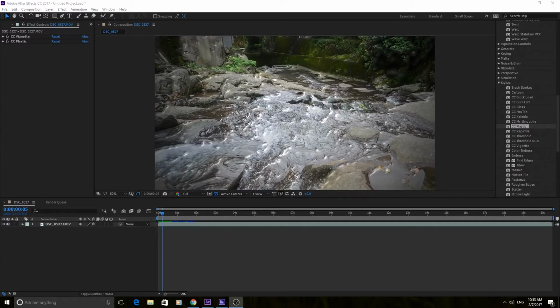So for example, you don't want to render it out in lossless footage if you're just going to be uploading it to YouTube straight from here. The reason for that is that lossless will make a 187 megabyte file that you throw in and add a vignette onto 10 gigabytes when it comes out. So that would not be good for YouTube.